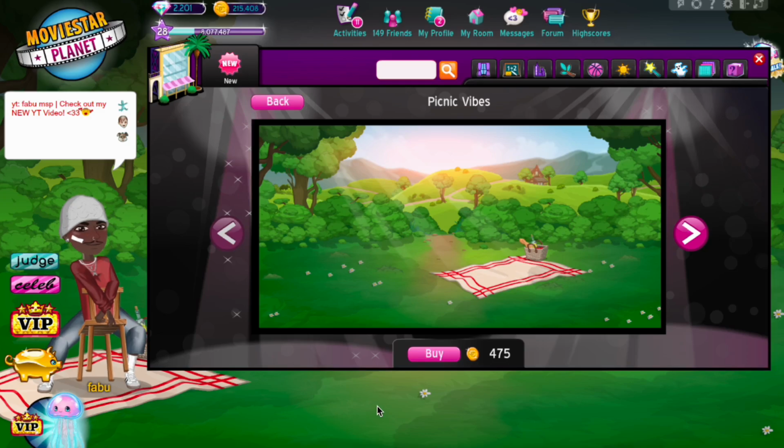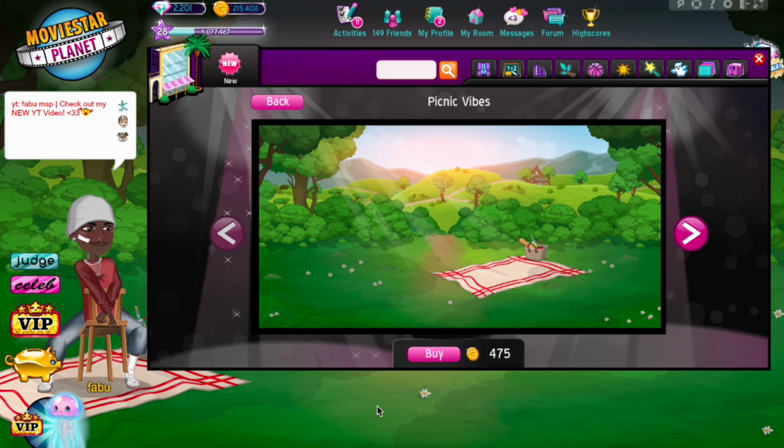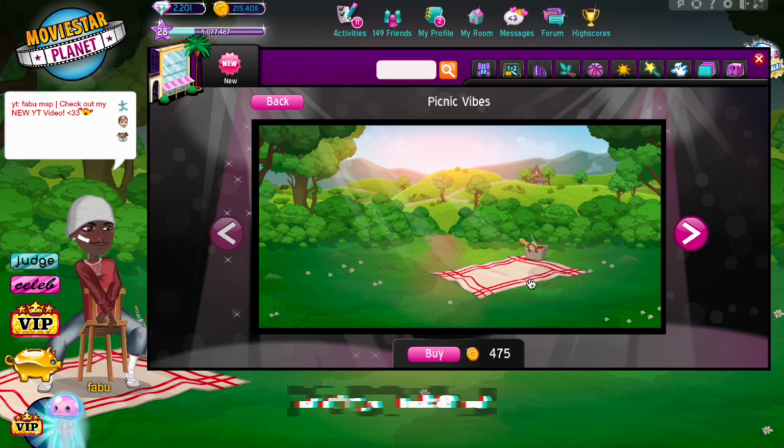Okay, so this background is cute. Nice little secluded area to have a picnic. Cute little cabin in the distance. Although I wish the picnic area was more extravagant or something. Like all they have is a blanket and a basket and nothing else. No other little activity besides eating. MSP just greedy. But anyways, I would rate this background an 8 out of 10.